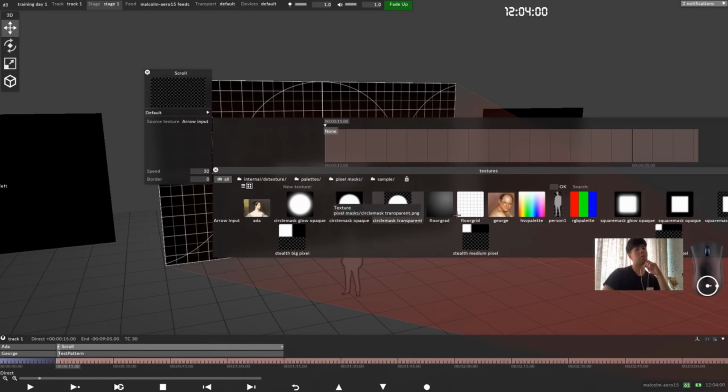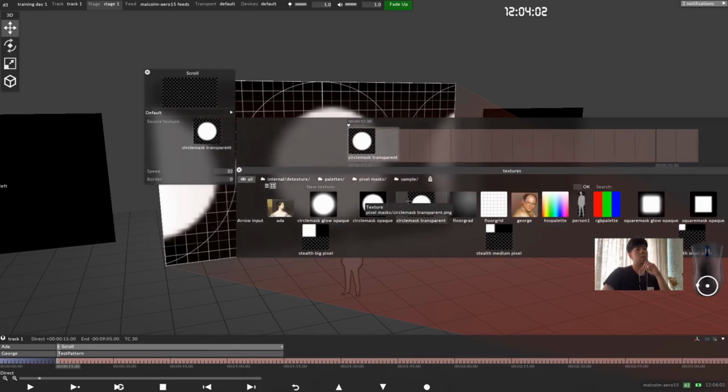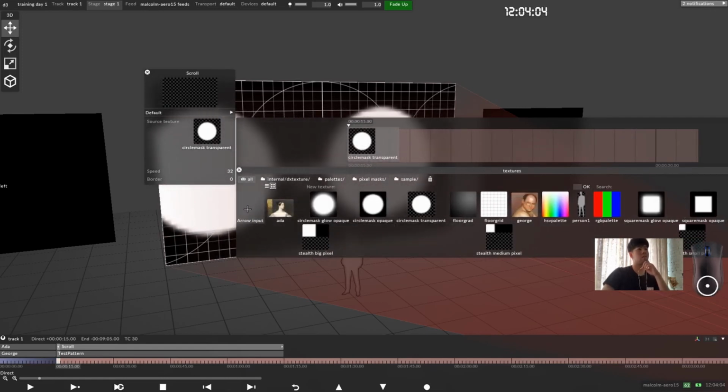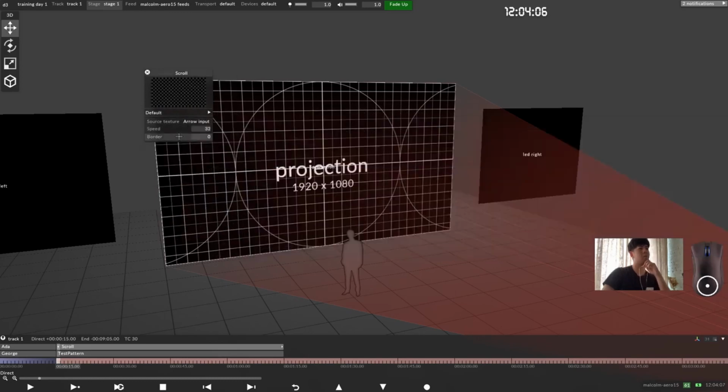Otherwise, if you want to put a texture in, go ahead, you can just put one on it, or you just select arrow input. So what does arrow input mean? It means that it will be waiting for any layer below it to be inputting into the scroll layer, and then it will be sent out.